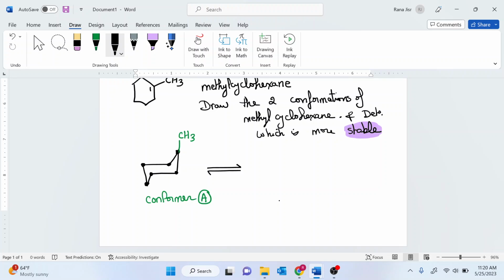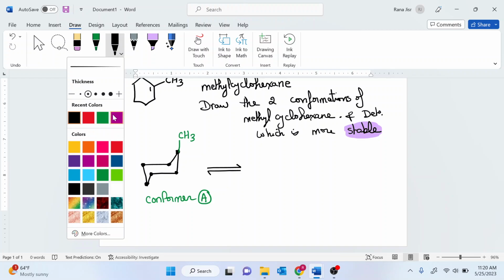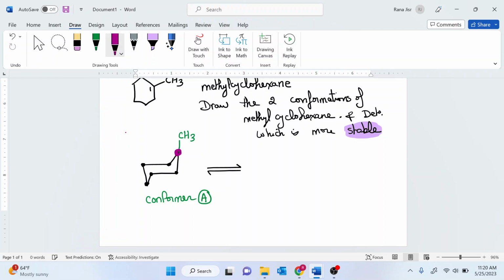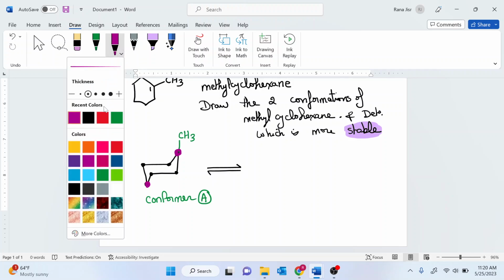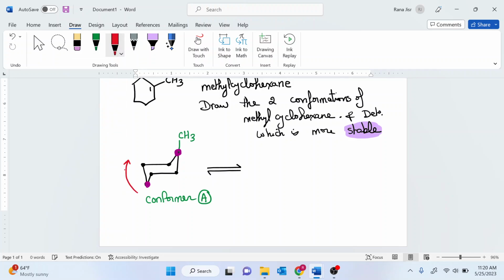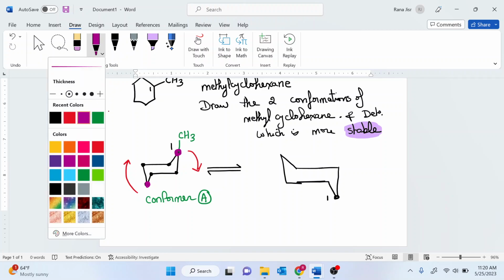So over here, we're going to do the chair flip. As I said, when you do the chair flip, locate the carbon which is up, locate the carbon which is down, and simply flip it. So flip that carbon up and flip that carbon down. We're going to keep everything the same, but we're going to go ahead and flip the chair. Here you go. So now this is carbon number one, the carbon that I care about that has the substituent. I want you to use those terms up and down, and I want you to label your substituent, please, where it is. It's on the axial. The axial is up, so it is up.